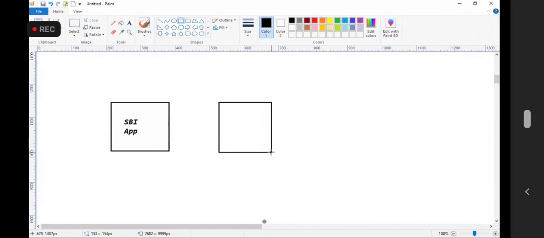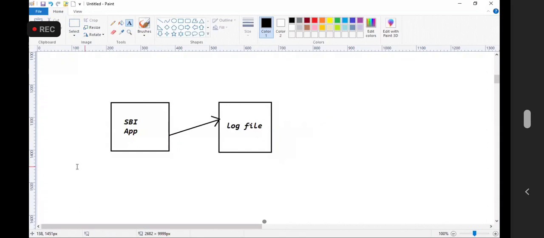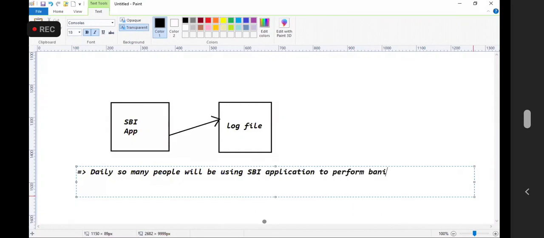A log file is there for the SBI application and log messages are generated in that log file. Daily, so many people will be using the SBI application to perform banking operations.